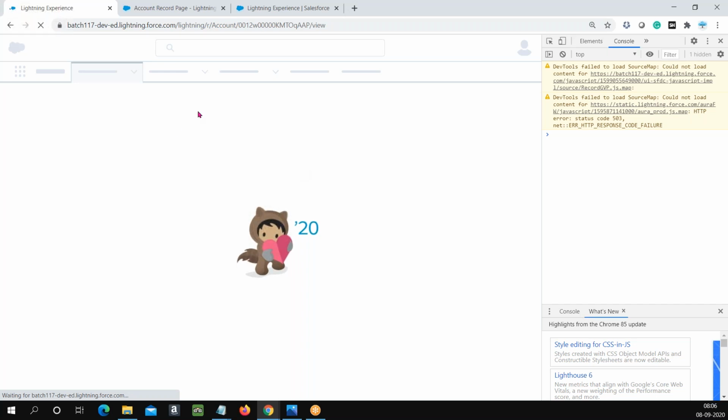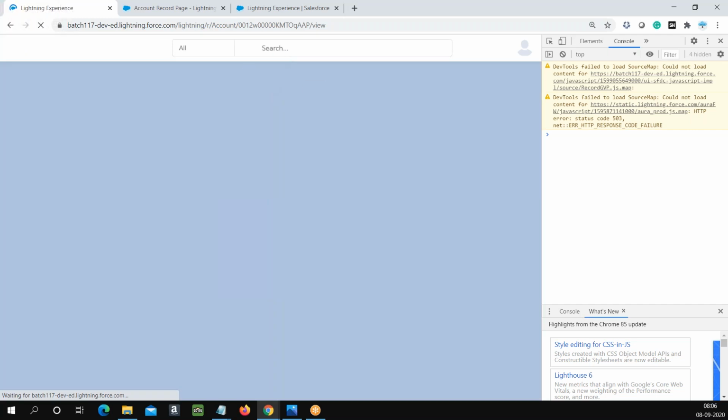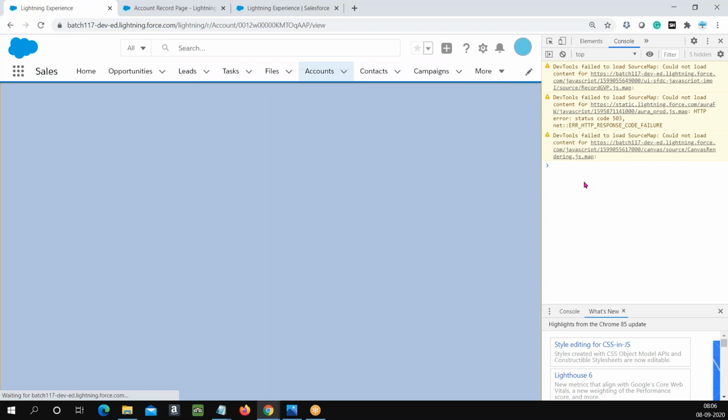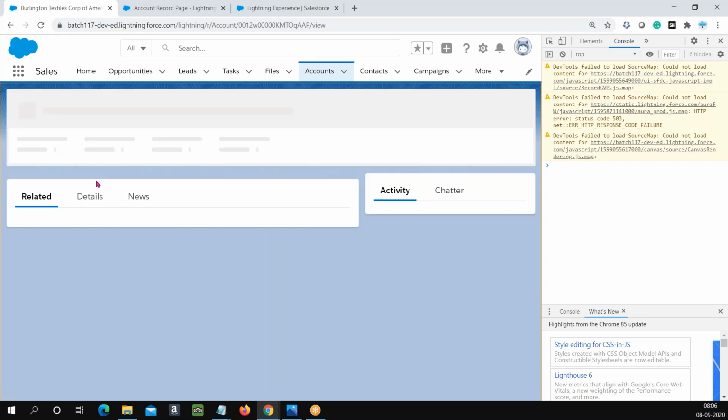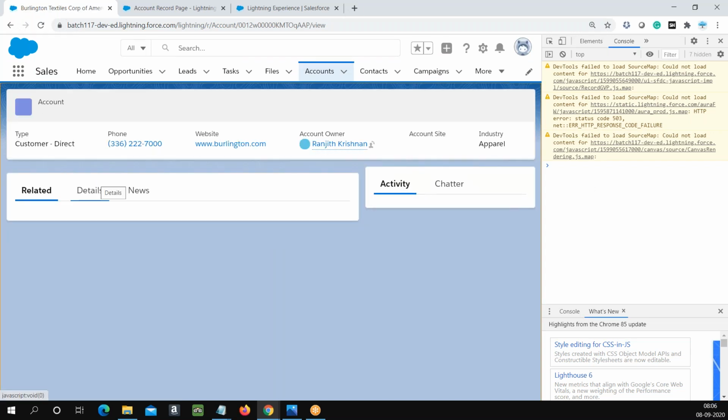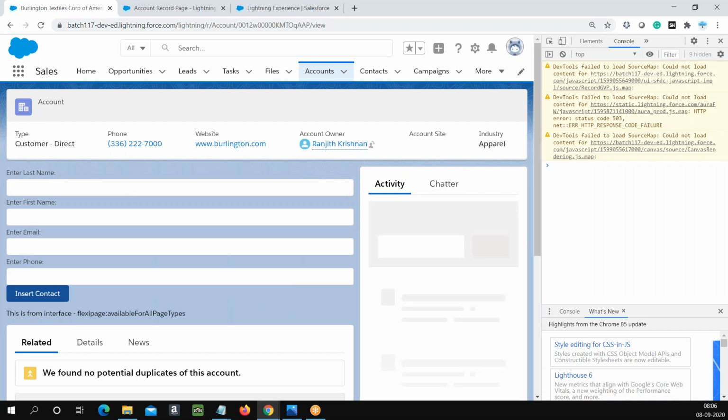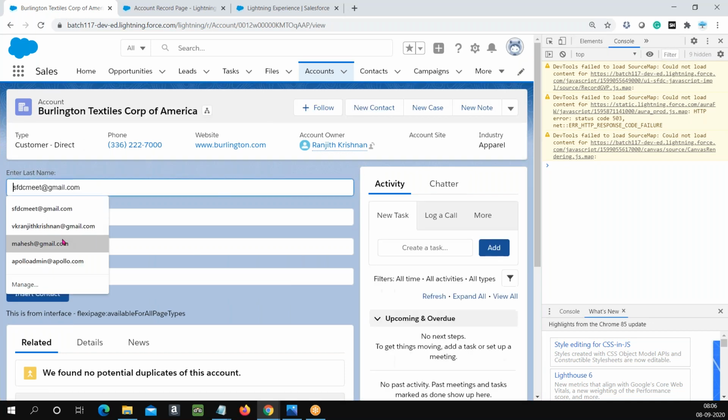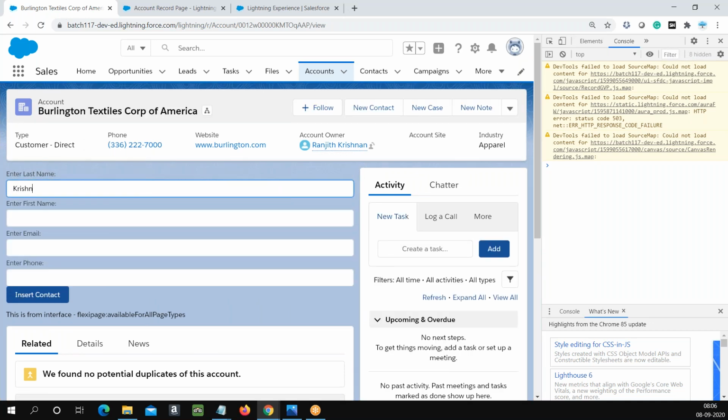So that the changes will be taken, right? Because the page is not refreshed. So it was just an old component. Now I refresh, which will take the recent changes. Let's see. And I click insert.